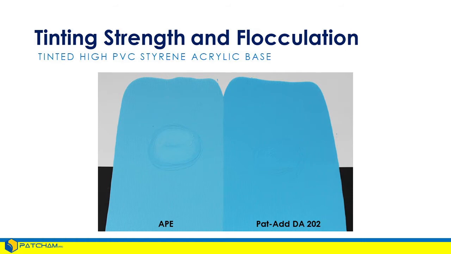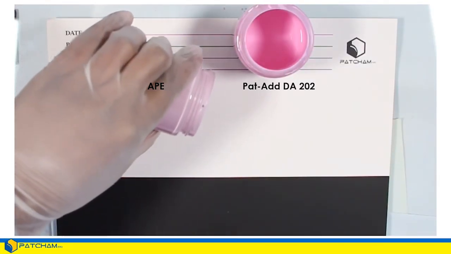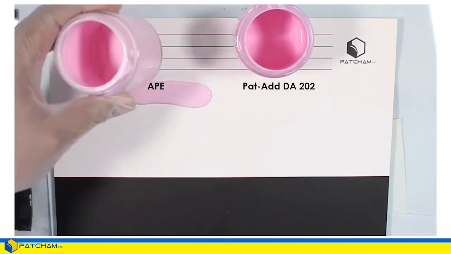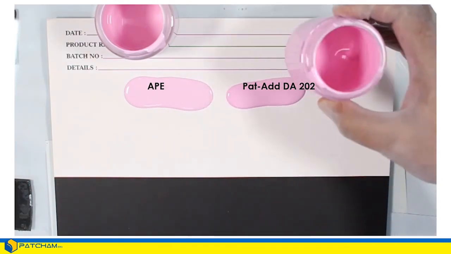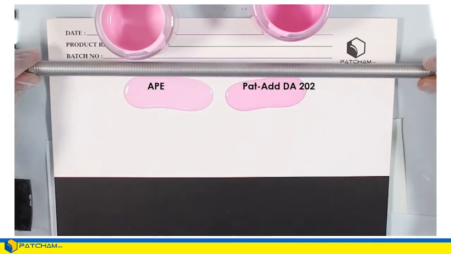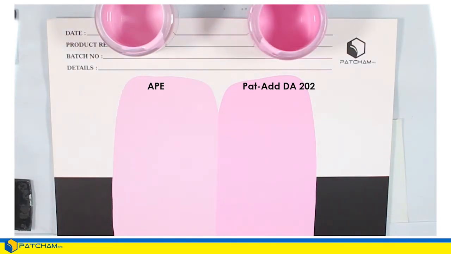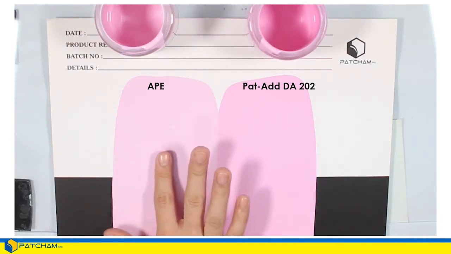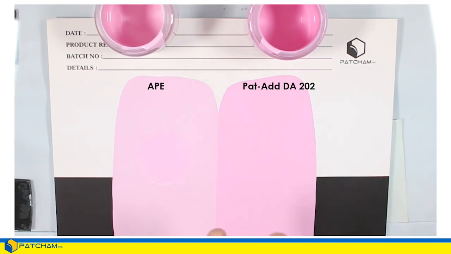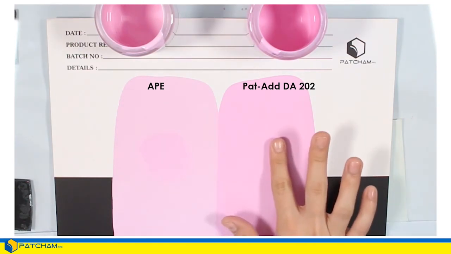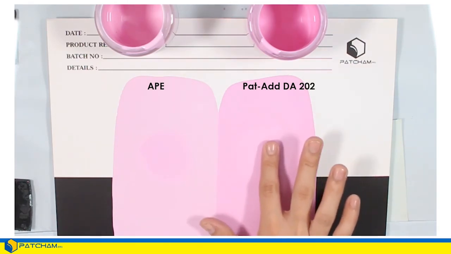Now we're going to look at the actual rub-up. And this is going to be done pretty shortly after application because it's dry enough that it's not fluid enough to recover from this rub-up that we apply. And the improvement, you can see that will be significant comparing between the APE and the DA202 paint. The rubbed up spot is higher intensity in color, indicating that our red or violet pigment has flocculated. And on the right-hand side, you can't see any difference between where you've done the rub-up.